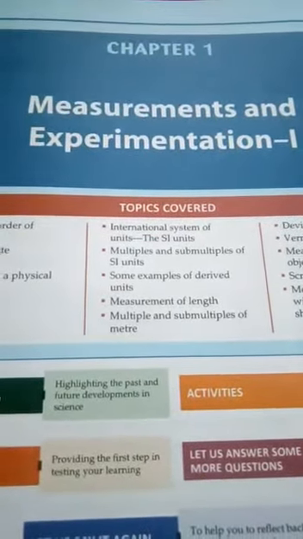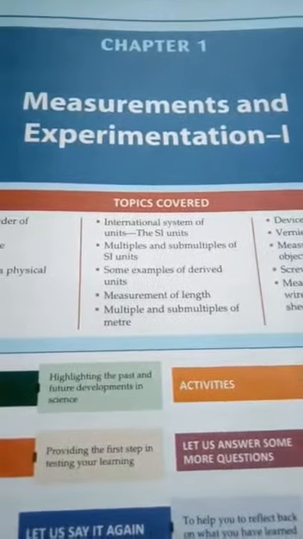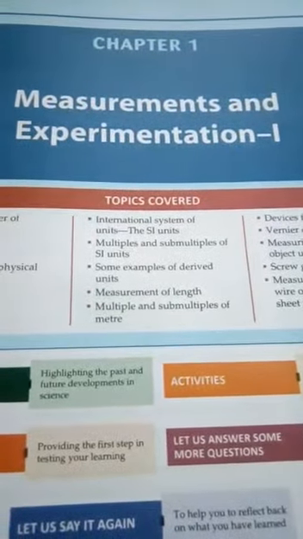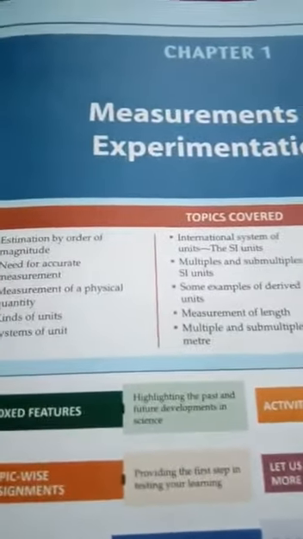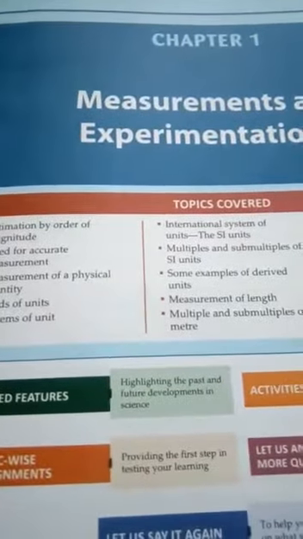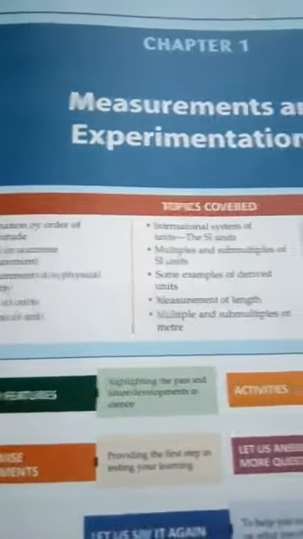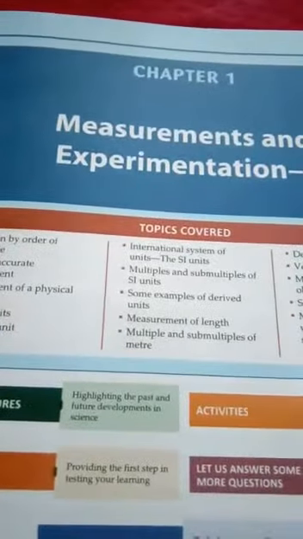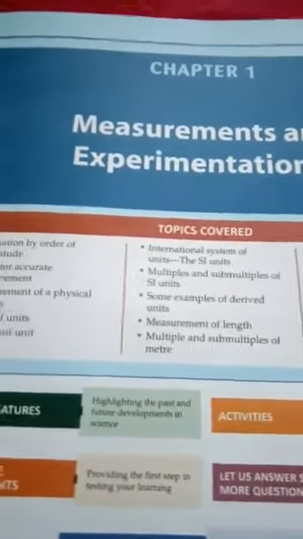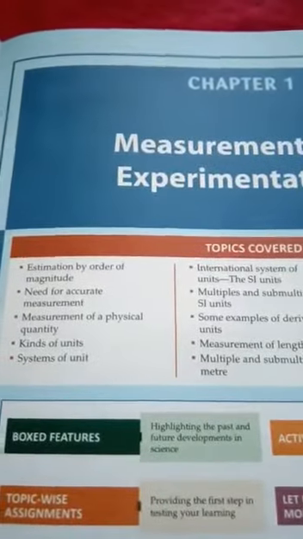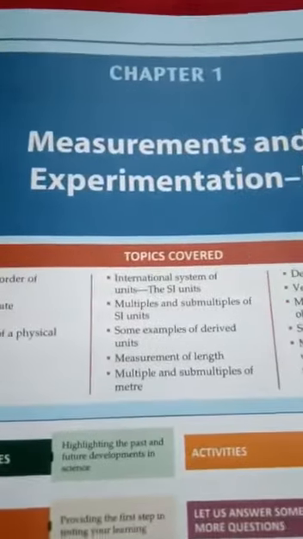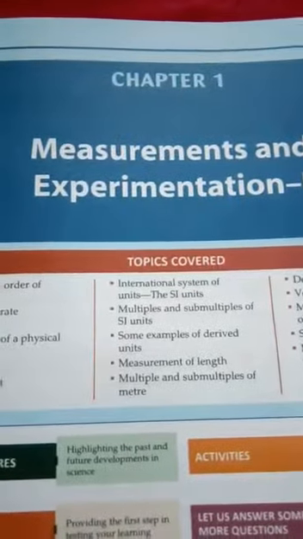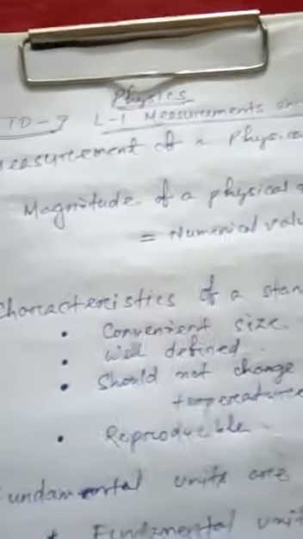This is my second physics video on Chapter 1, Measurement and Experimentation. Today we will read about the different types of measurement of physical quantities, how physical quantities are measured, and what the terms related to this measurement are. This is my second video on Chapter 1, 9th class physics: Measurement of physical quantities.